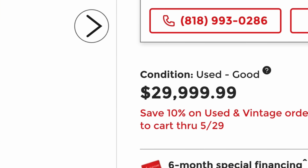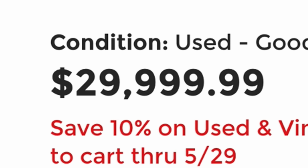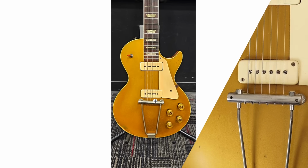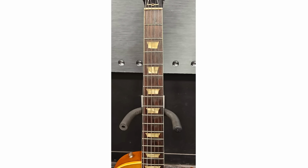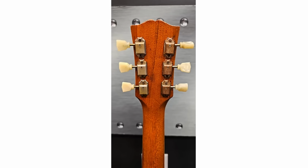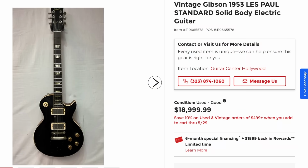Man, I miss when these things were readily available for 10 to 15K, but still you can save $3,000 on it. So for my own personal collection, I would love an unbound version that has the 2 screws and the bridge P90 because I think that is super historically significant. Outside of that, regular 52s don't necessarily interest me at this point in time, but all things considered, that one doesn't look too bad. You gotta remember, this is before serial numbers existed on these. And cool, we've got a mutt.